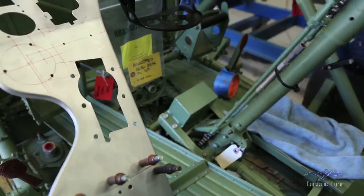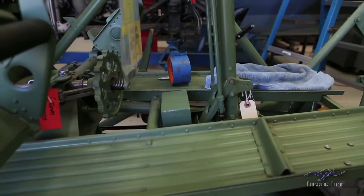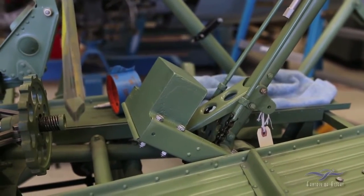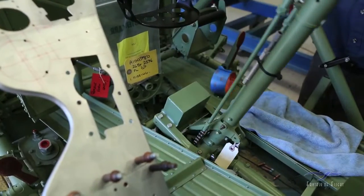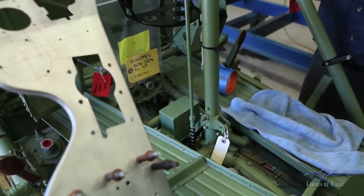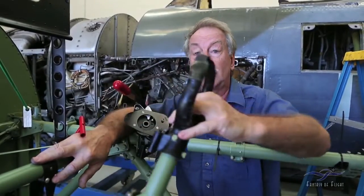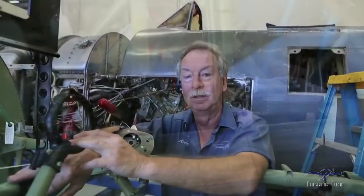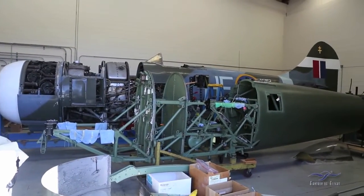So we finished casting the weight. We got it out of the mould with a bit of effort and a large hammer, drilled the mount holes in it, folded the corners, gave it a coat of paint, and fitted it to the aeroplane. It's here — it's in situ. It's pretty heavy, but the elevator isn't connected to it at the moment, and the combined weight of the elevator and the inertia balance is going to be considerable. We can't really tell what it will feel like at the moment. So that's that for that little project — there's another 10,000 to go. Progress is good.